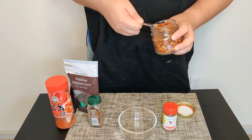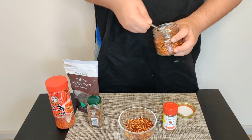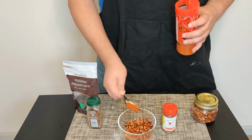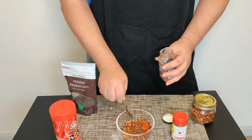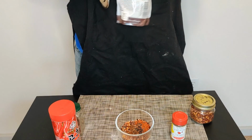Now let's prep the actual chilies. Place 1½ teaspoons of the crushed red chili peppers into a heat-proof container, followed by 1 tablespoon of gochugaru, half a tablespoon of the habanero flakes, half a tablespoon of Szechuan peppercorns, and half a tablespoon of black peppercorns.